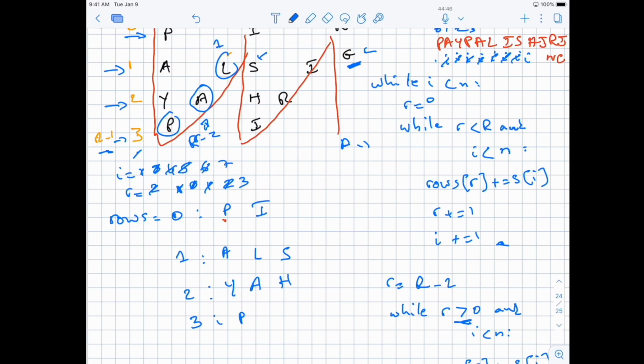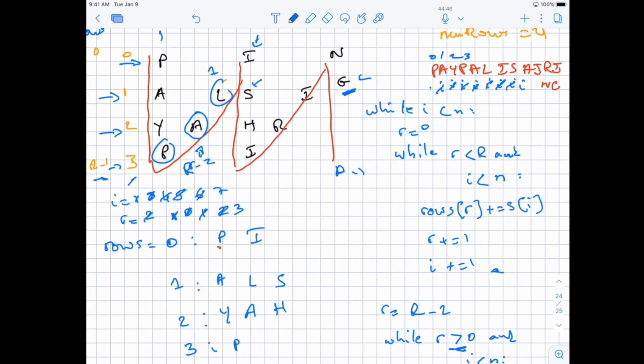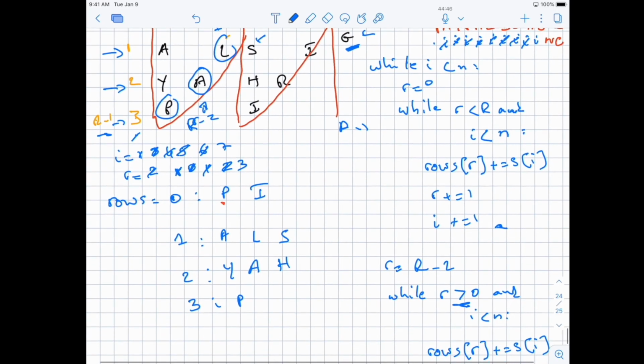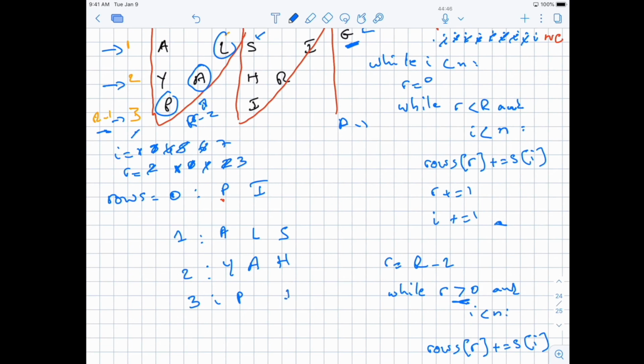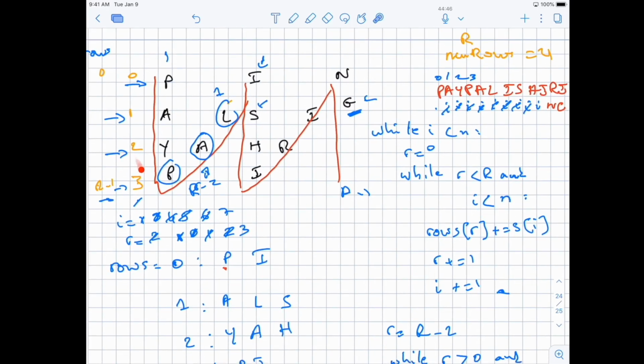And now you can see R is 3. And so what we need to do is move I here to I. And we need to place I in row 3. So we have I, place it here. So we add it, okay? And you can see this also matched this, okay? I think we can stop now. Feel free to run it on the entire example if you want, but you get the idea.